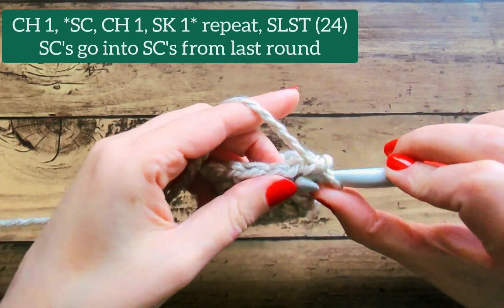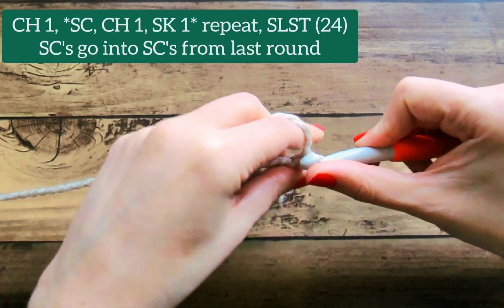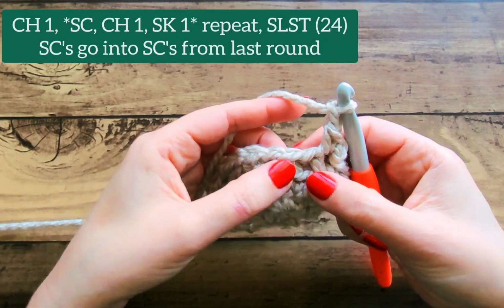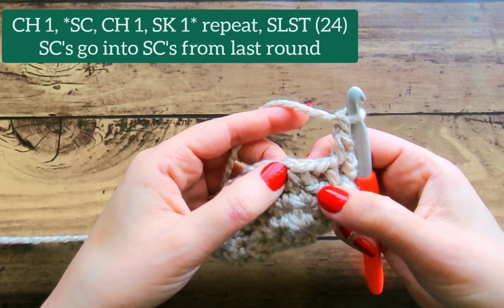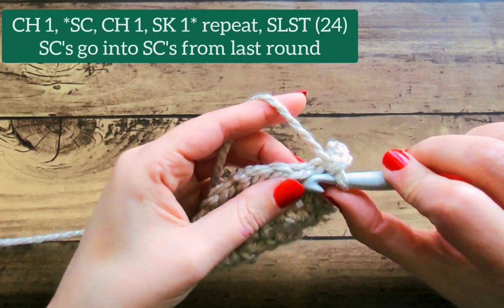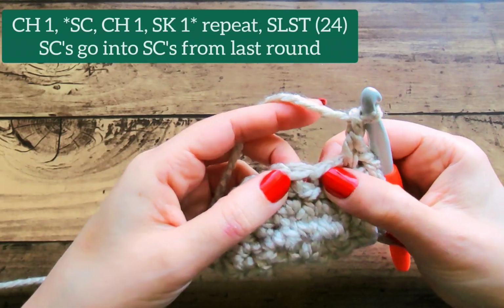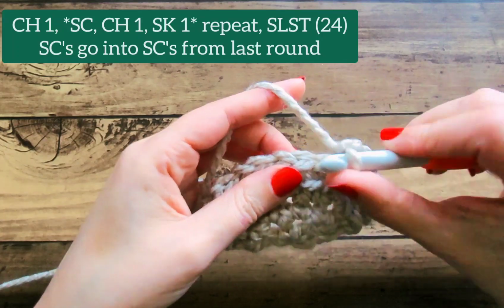But anyway, you're going to single crochet into the very first stitch, and then chain 1, and that's our chain 1 there that we're skipping over. And then we're going to go into the next single crochet, which is right here, because you can see the V here is the stitch, and you go in right before that. So single crochet, chain 1, skip this space here, this big space, and go into the next single crochet.